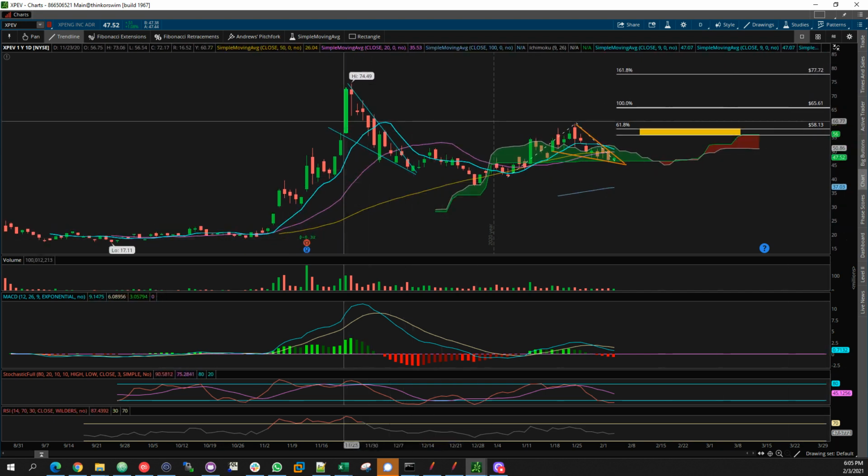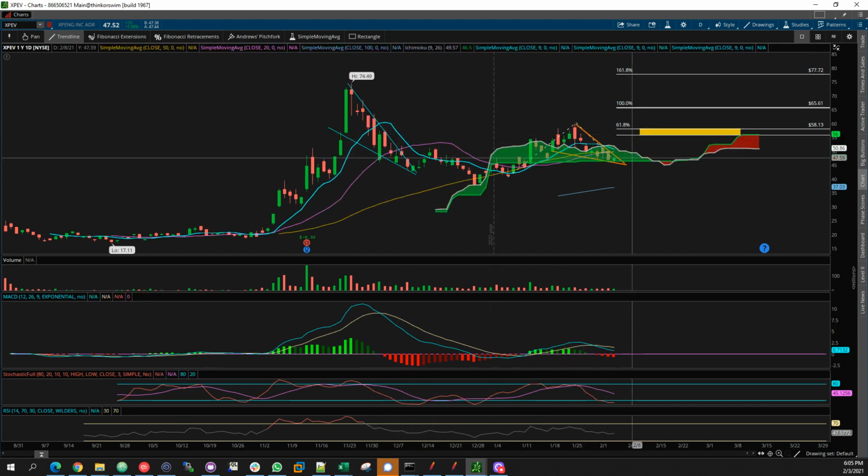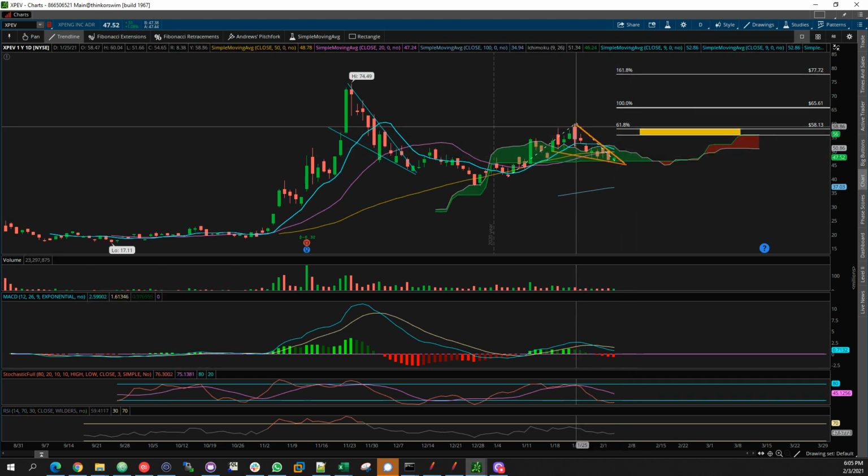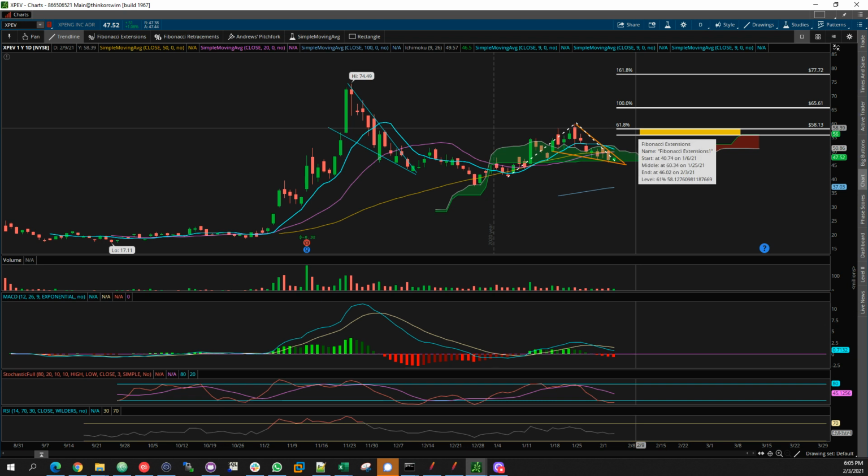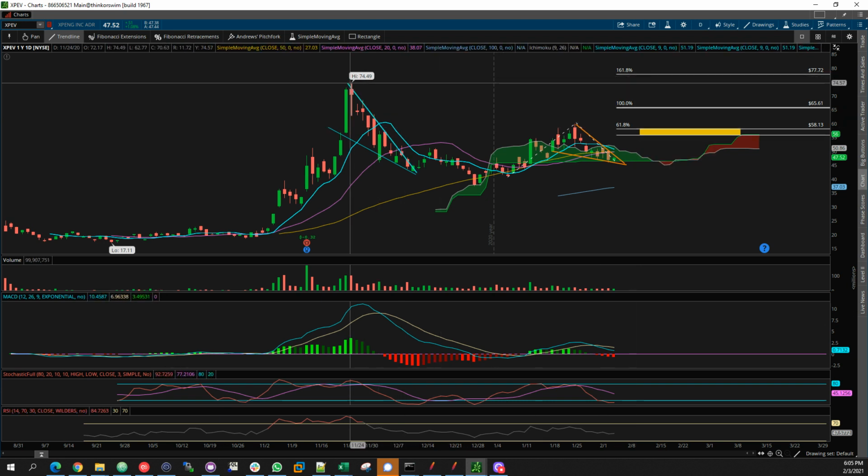It looks like it's a rounding bottom. You could take it as a cup and a handle. The handle is not definitely formed yet. It'll retest this high right here, which is the 58.59 level, and then if it manages to break out, I think the all-time highs will be retested.